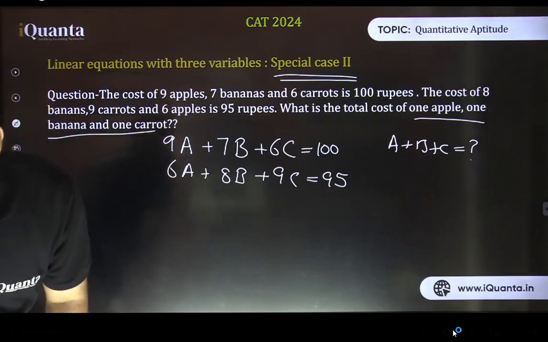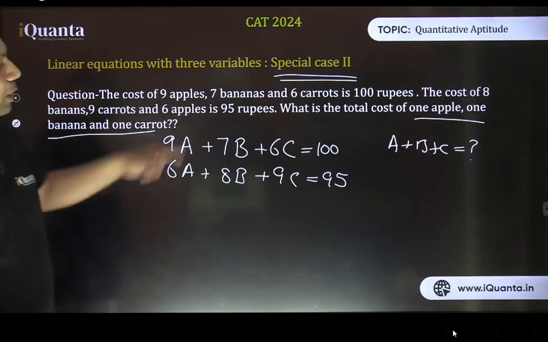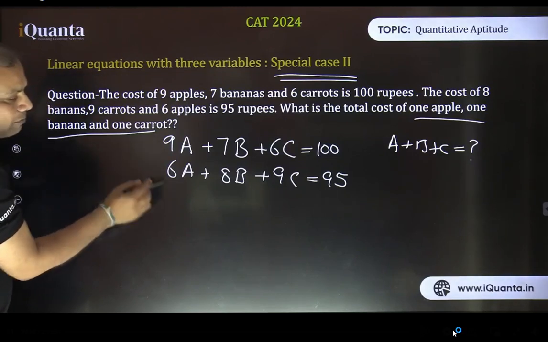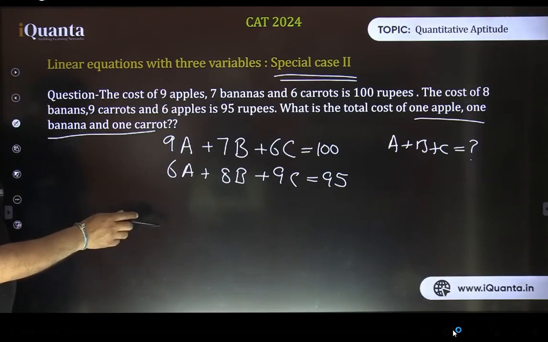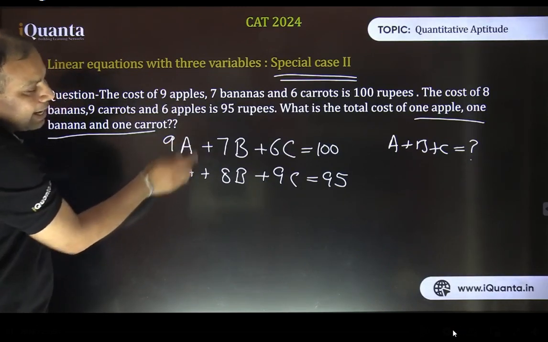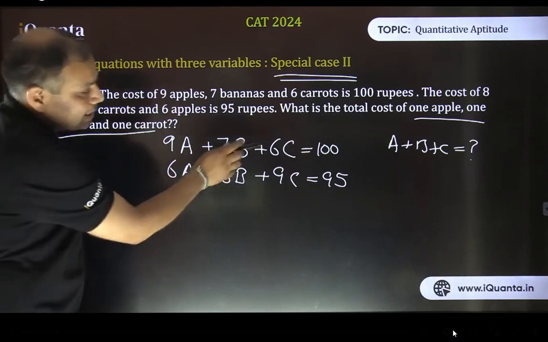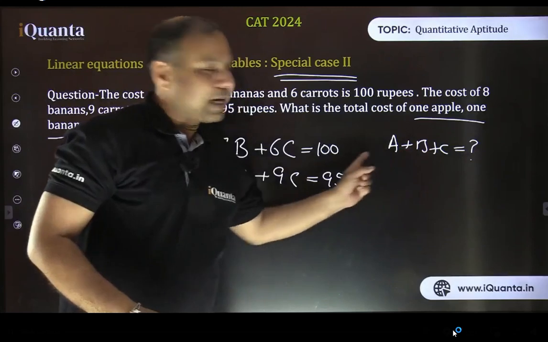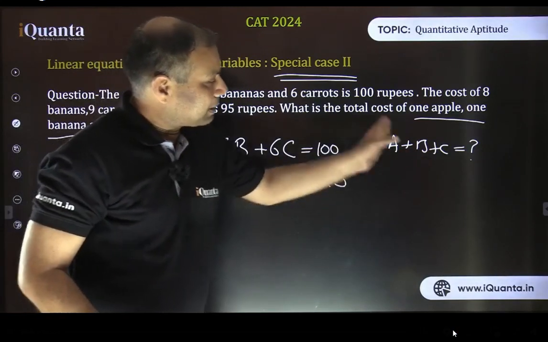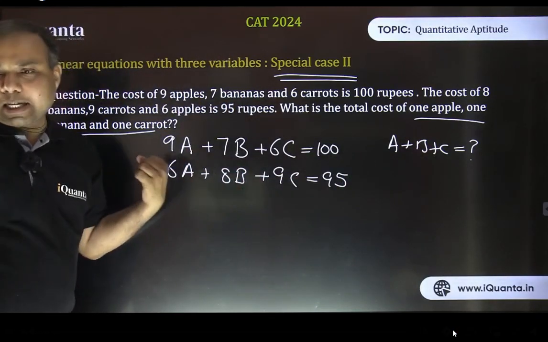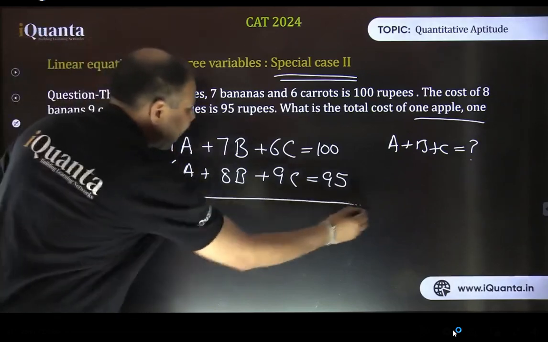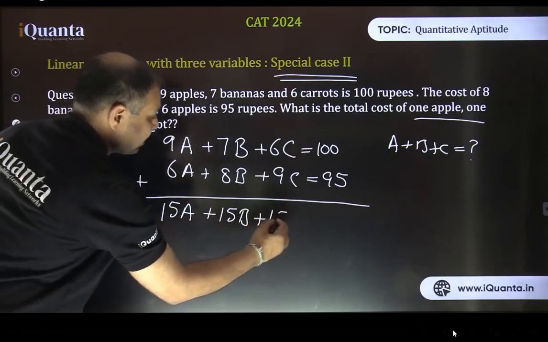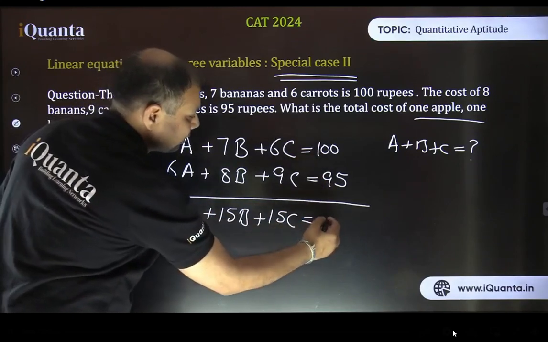So what we can do, yes, many of you are suggesting, Vedanti has written that if we add all the 2 equations, so this is the second special case. If I add these two, the coefficient of a will become how much? 9 plus 6 is 15, right? And same way, if I'm adding, the coefficient of b will become again 15. And same way 6 plus 9 is also 15. It is going to be same. That's it. Because I wanted to find the value of a plus b plus c, if the coefficients are same as in this case, that can be easily taken out common and we will get our answer. So let's simply add them. So it comes out to be 15a, 15b and 15c, which is equal to 100 plus 95, which is 195.